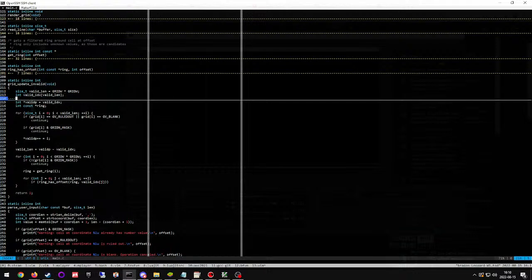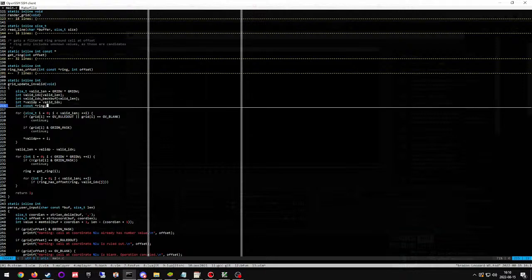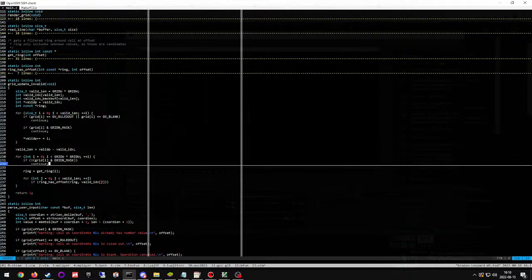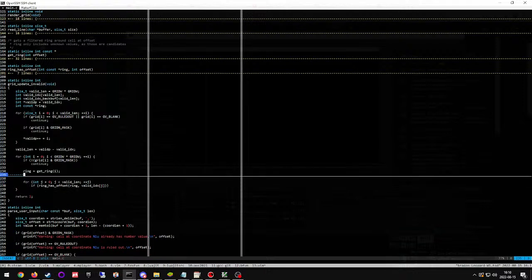Okay, guess I have to do that. I'm going to do a back buffer. Valid p. We're just going to reuse valid p for the purpose of populating. So ring equals get ring, and then valid p equals valid idx back buff.